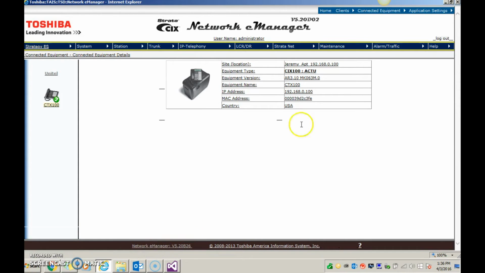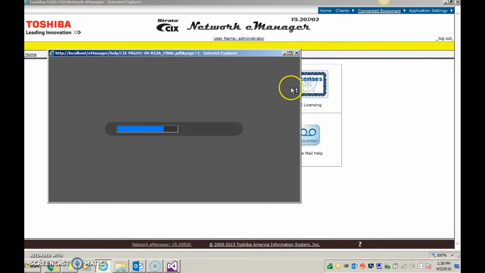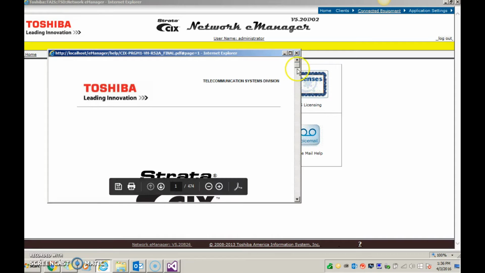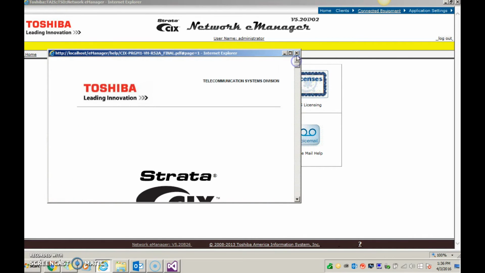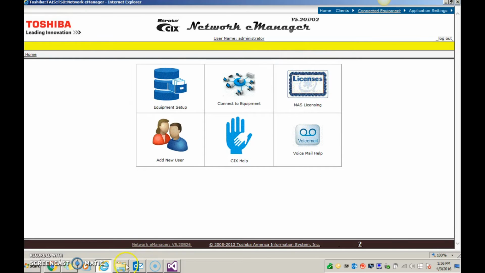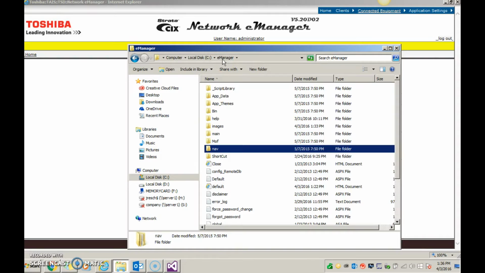The PDF: if I click on the home, if I click on the CIX help, it brings you up a PDF that runs you through a tutorial of how to configure things. Well, I wanted to change that to represent the April Fools itself.